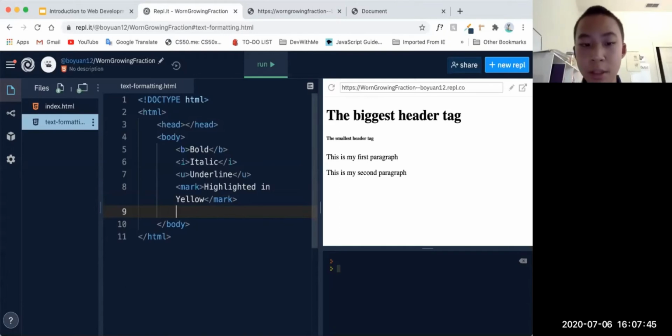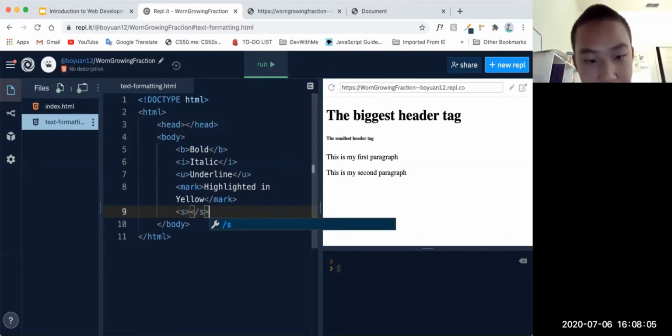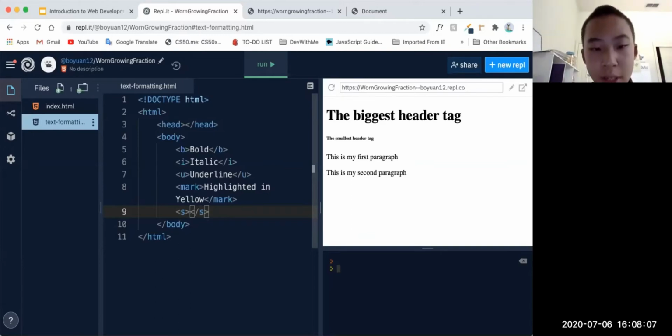But we're using strikethrough to say something that is no longer relevant, but we still want to keep it on the web page for some reason. To use strikethrough, as we see a pattern in bold, italic, underline, we're going to use S for strikethrough. In here, I'm going to type strikethrough.